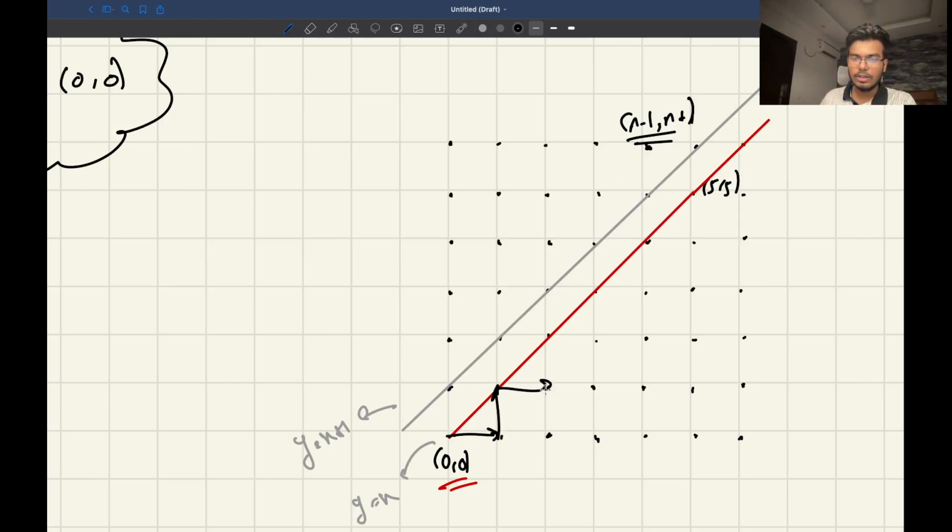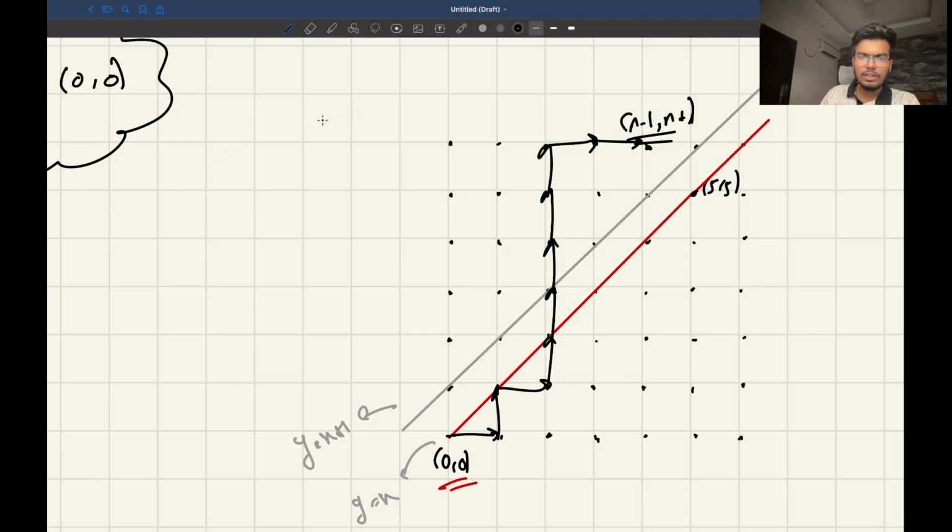Sorry about that. Yeah. So even to reach here, the number of steps is still 10, and to reach (5, 5), the number of steps is 10. So basically we are just summing the x and y values to reach a point.